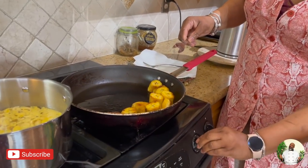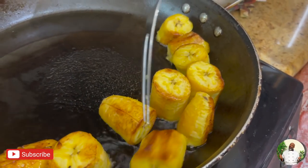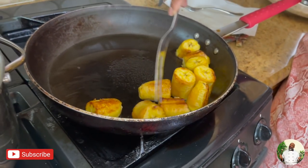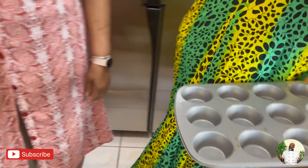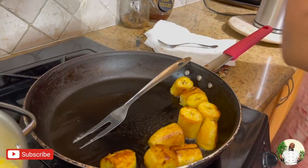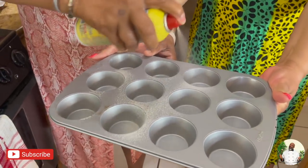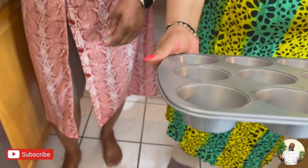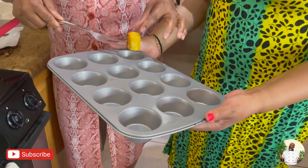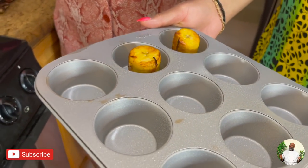Turn the heat off. Okay, so heat is turned off. The plantain looks like how it's supposed to look. All sides golden. All right. So what do we do now? So we're gonna take it and spray our cupcake pan with some Pam. A little bit of Pam. Then we're gonna put the plantain in the cupcake pan like that.